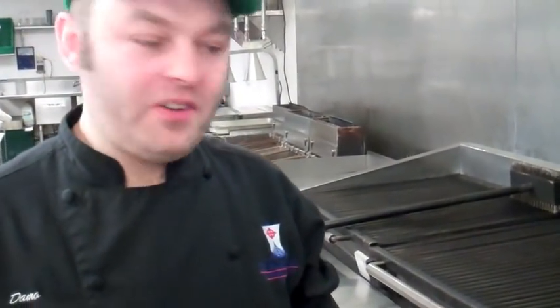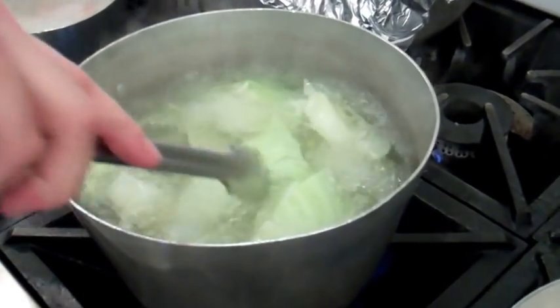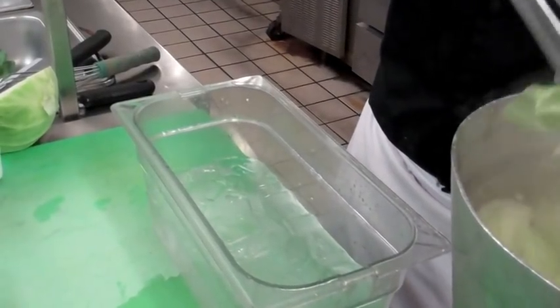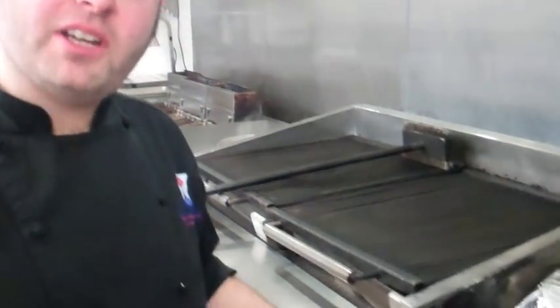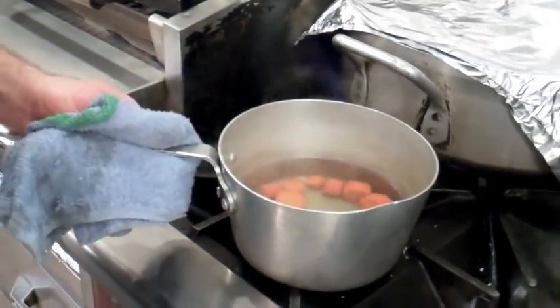Okay, so now we're checking on our carrots and our cabbage. You just want to make sure your carrots are tender. Also with the cabbage, cabbage is a very delicate vegetable. So again, you don't want to overcook this either, because you don't want to have cabbage soup. We're going to turn the heat off, and we're going to put it into an ice bath. This stops it from cooking. This is a great process, just putting it into ice and water. All right, the carrots are cooked now as well. We're actually going to add it into the same ice bath as the cabbage. Again, don't forget, we're going to be heating all this up again with our compound butter.